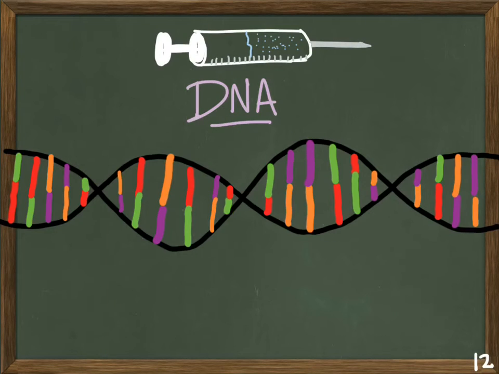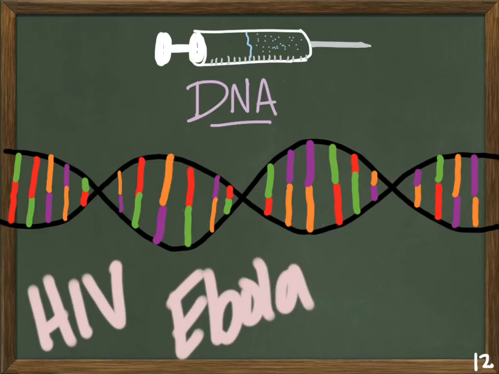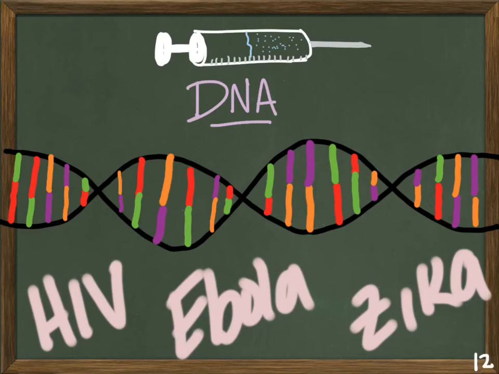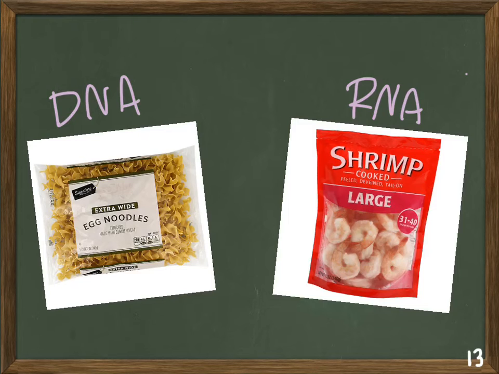Other researchers have begun building similar vaccines that are based on DNA with the exact same idea: give human cells the genetic code to build proteins. Several DNA-based vaccines have already been tested, including ones for HIV, Ebola, and the Zika virus. Why use DNA instead of RNA? Well, DNA vaccines have some advantages over RNA vaccines. For one thing, DNA is stable for a lot longer at room temperature. Think dried egg noodles. While RNA needs freezer storage.